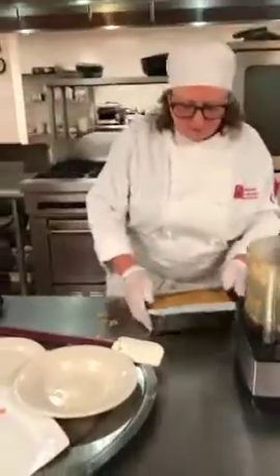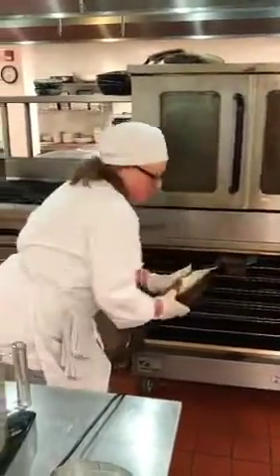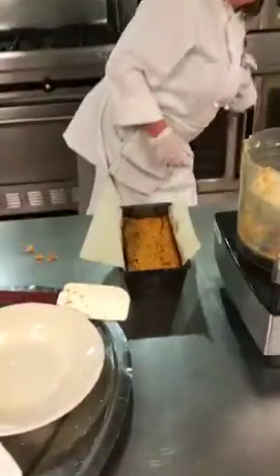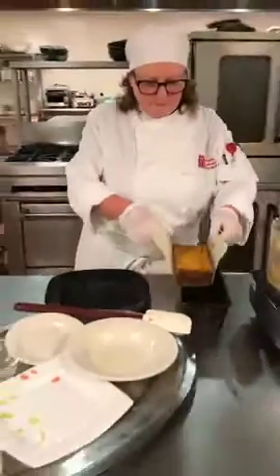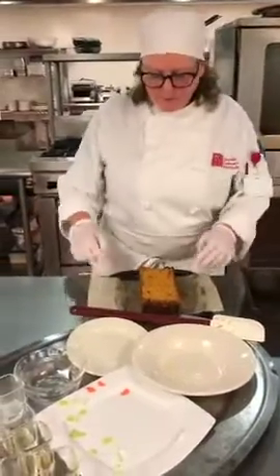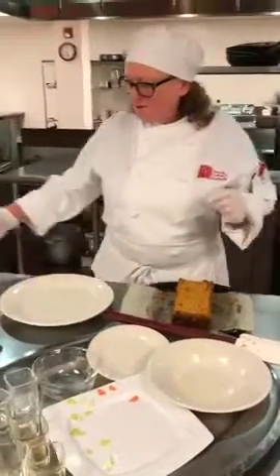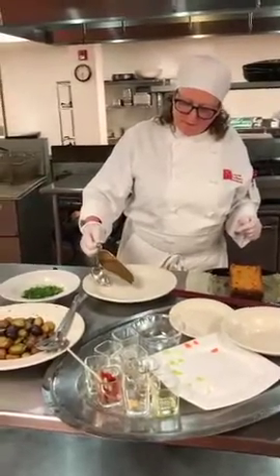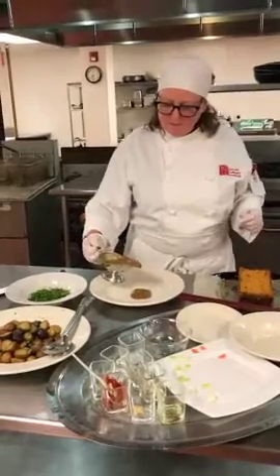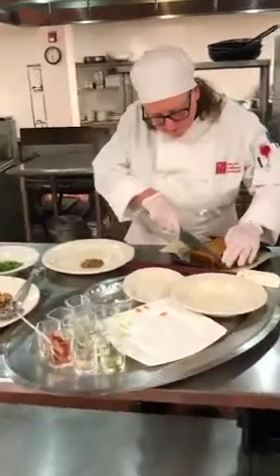I actually have already prepared one and I'm going to get it out of the oven. This is what it looks like when it's done. I lined the loaf pan with parchment paper so I could lift it out easily. I'm going to set up my dish now. I'll start with a little pool of gravy and I will cut the loaf.